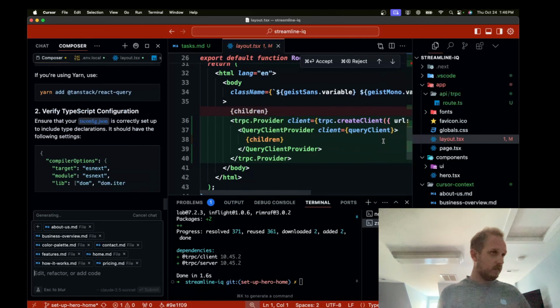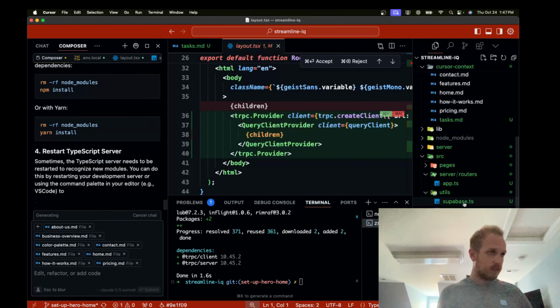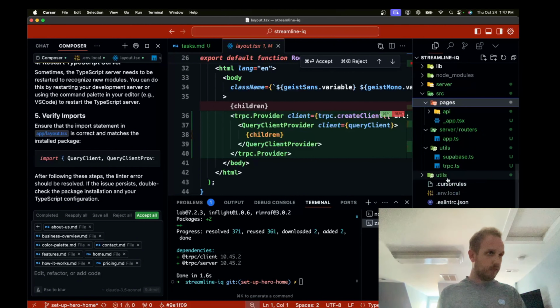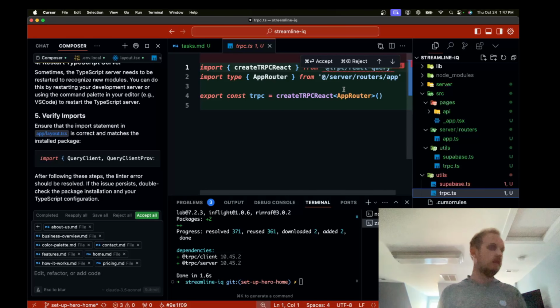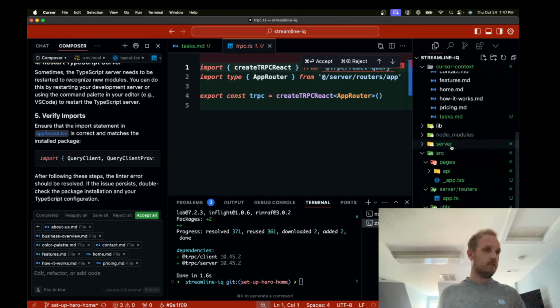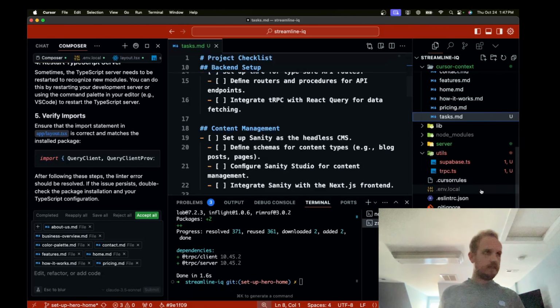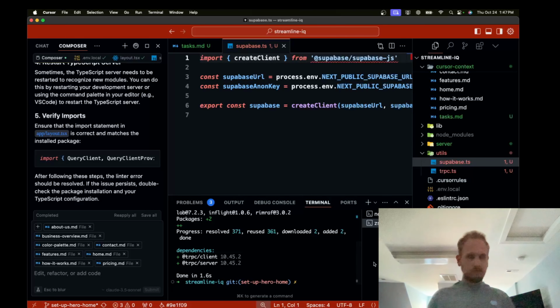So we're doing some stuff in the layout for tRPC and React Query. That's good. Again, though, these need to be moved out of here. Or am I just not using them anymore? Could be. Okay, so now we have this Supabase. We have this tRPC. So I need to install some stuff first. This. Okay, we're not using that. I think everything in src can just be killed now. Okay, all right, that's gone. Let's accept everything else, knowing that we're gonna have some errors and we're gonna have to deal with it.